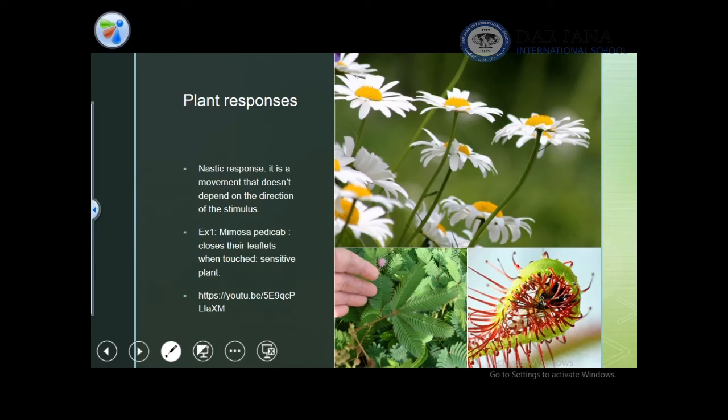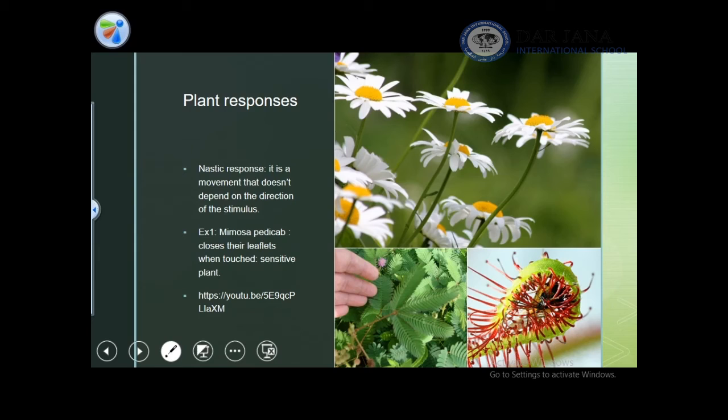Now we are going to continue with the last part of the lesson, which is about how hormones affect the plant responses and how plants respond to different stimuli available. We can talk about different types of stimuli. For example, how do plants respond to a change in the amount of sunlight? How do plants respond if we put a stick, for example, beside flexible, weak plants? All of this we are going to discuss in this part.